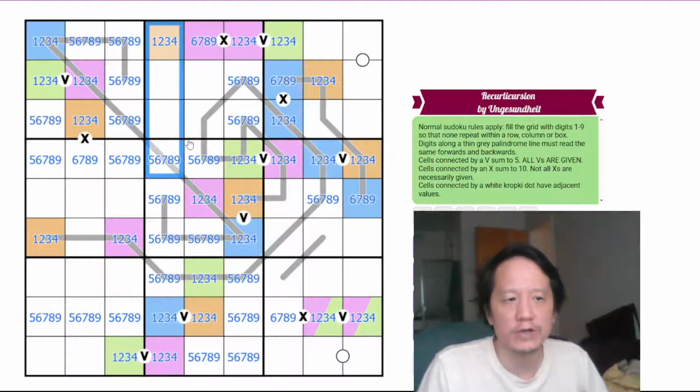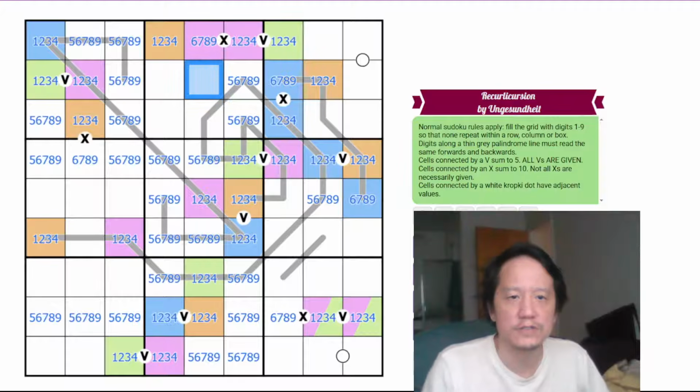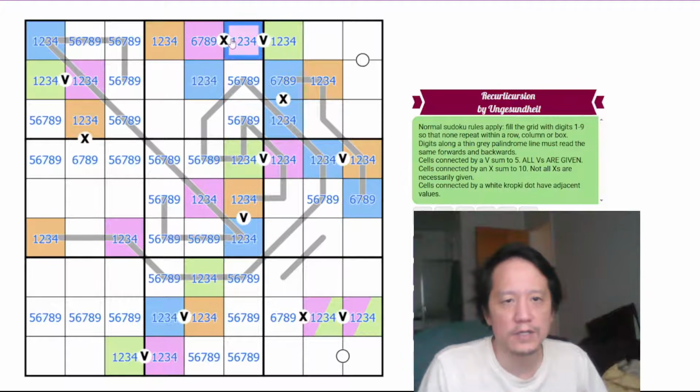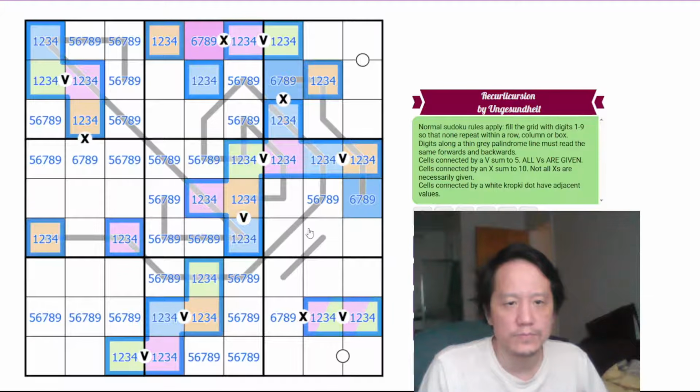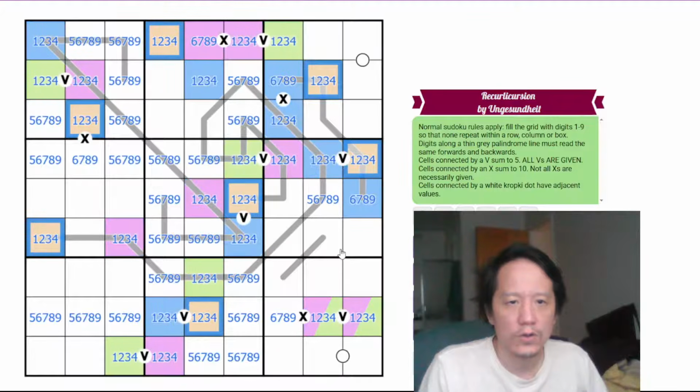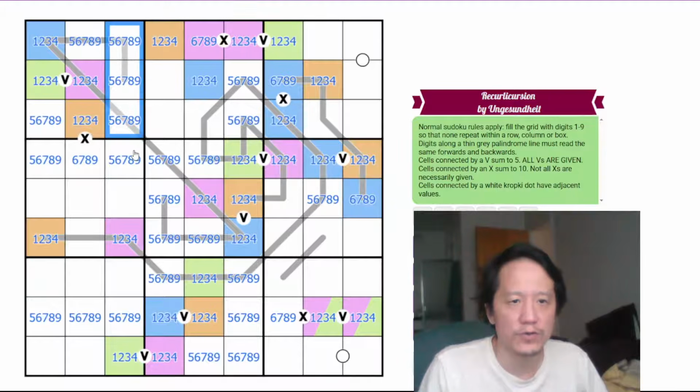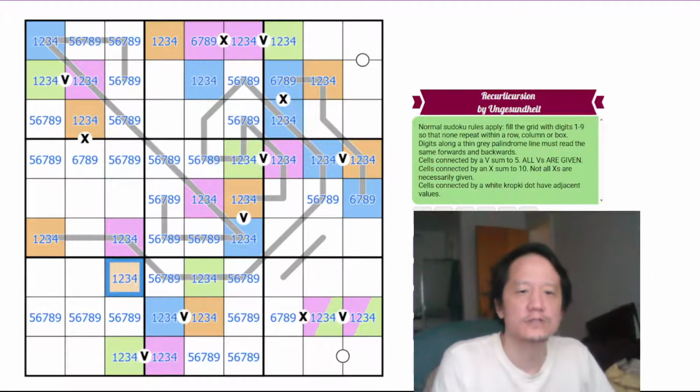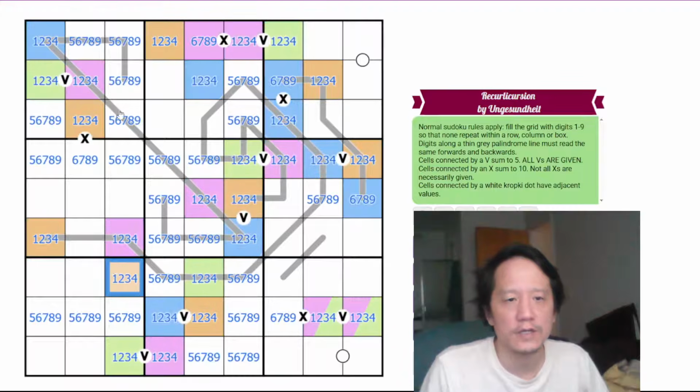Low blue, where is the low blue in this central top cell? Cannot be here, cannot be here, cannot be here, so it must be here. So this is the low blue in this central top box. Orange. So where is the orange in column 3? Can't be here because of the low orange in the rest of the box. Same here. So it can't be these two, so it must be here. So this is the low orange in column 3.